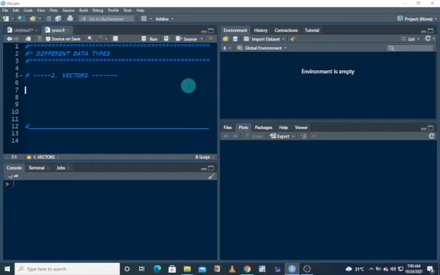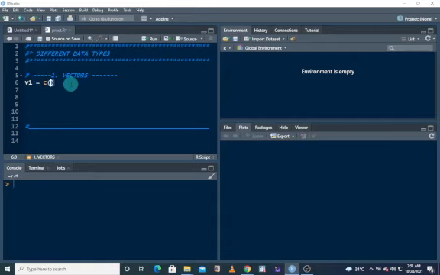You have to note that a vector is a sequence of data elements of the same basic type, right? And its features may include characters, logical, numeric, integers, complex, and so on. To create your own vector in R, we make use of the container function known as c, and this should be a small c. We are going to assign the first vector to an object known as bin1. So we are going to use the c function, that's a container function, to create a vector, and R always assumes a vector to be a column vector, right?